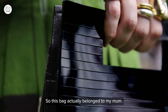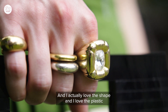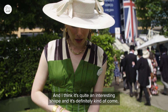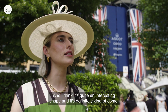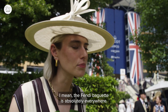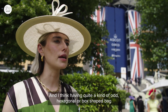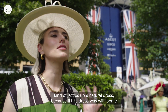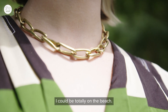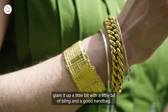This bag actually belonged to my mom — she bought it in Hong Kong — so it's proper vintage Armani. I absolutely love the shape and the plastic; it's just a great iconic little clutch bag. Everything's quite cyclical and now you're seeing all these fabulous shaped bags. The Fendi baguette is absolutely everywhere, and having quite an odd hexagonal or box-shaped bag jazzes up a neutral dress. If I was wearing this just with some flats and a hat I could totally be on the beach, so I like the idea that you just glam it up a little bit with some bling and a good handbag.